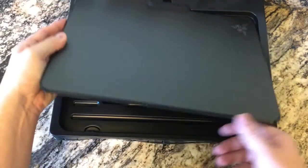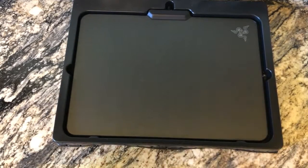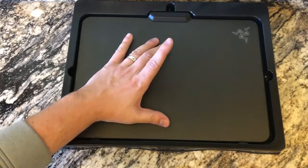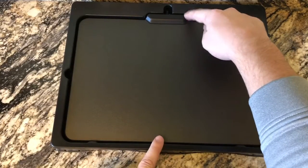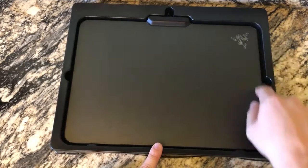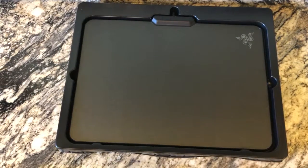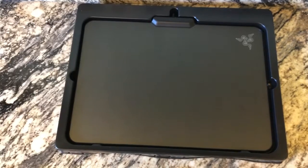Short and sweet — that's the unboxing of the Razer Firefly. This one is the hard surface version. They do have another cloth one that's like a normal mouse pad style. I'm looking into possibly overlaying it with another really thin mouse pad I could drape over this, but the problem is the indentions here and the power connector — it's not a perfect rectangle. If I buy that overlay pad, I'll show you guys in another video.